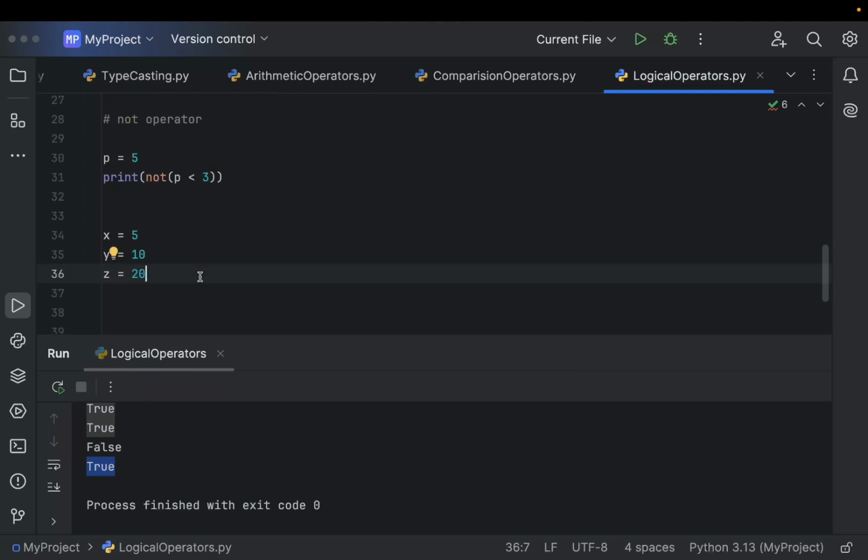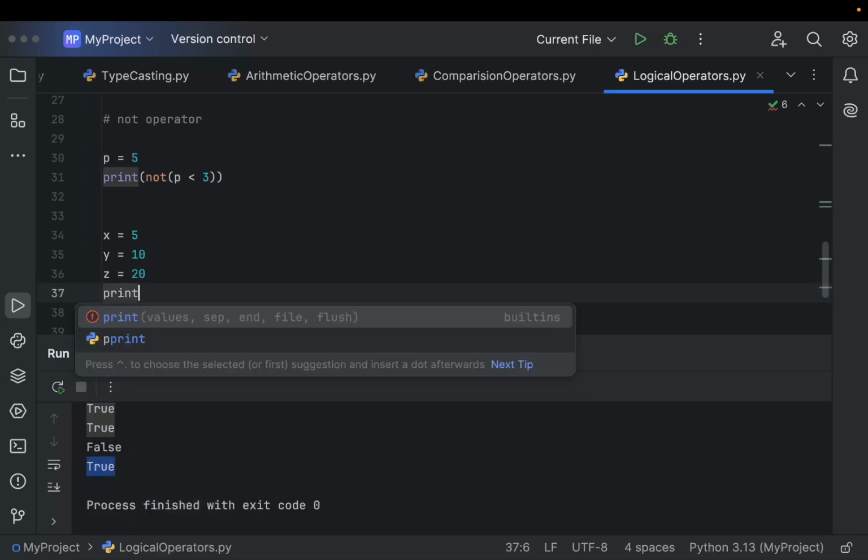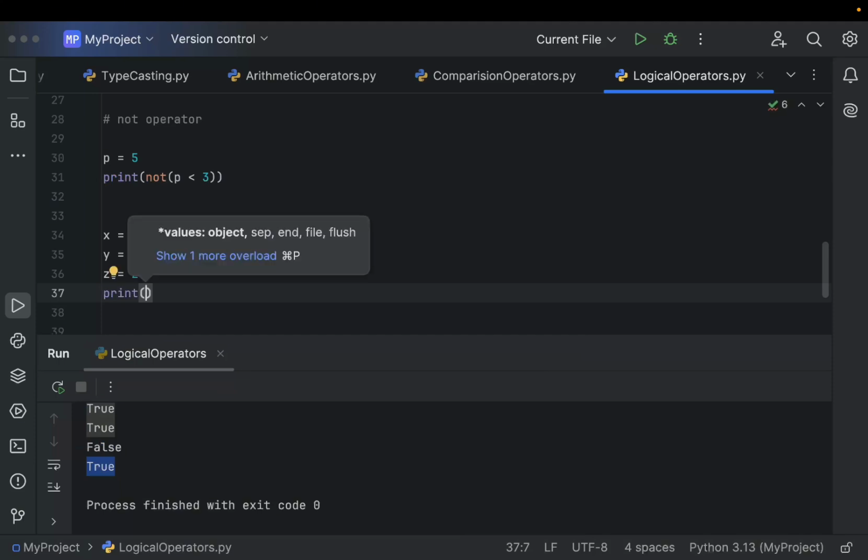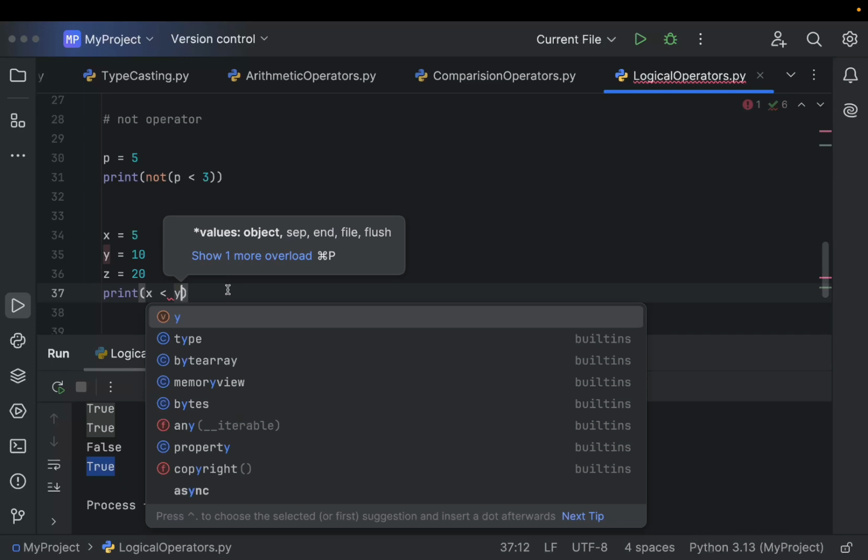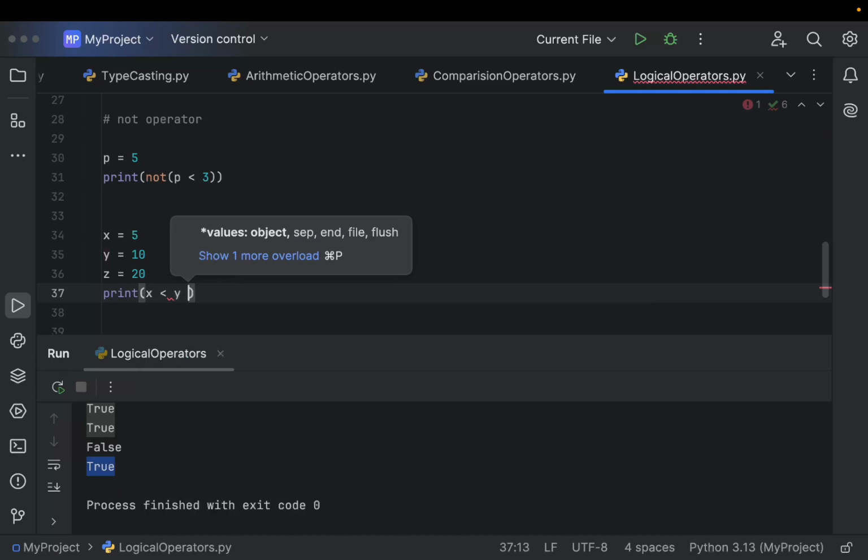Now let's combine the AND and the NOT operator. So we can write the print statement and check if x is less than y, meaning 5 is less than 10, that is true, and not z greater than 30.